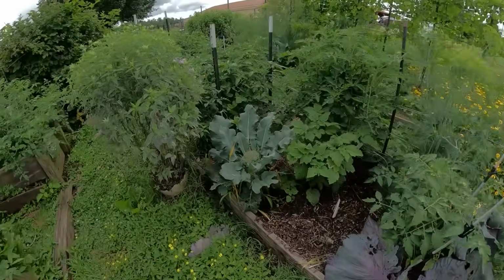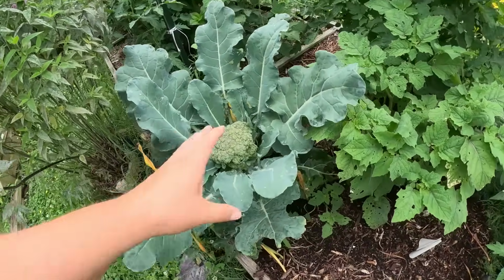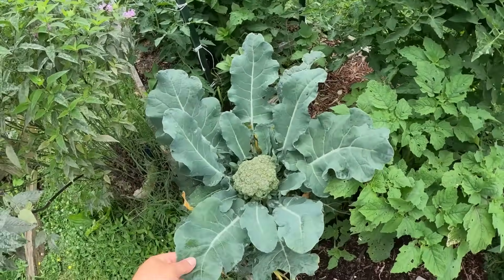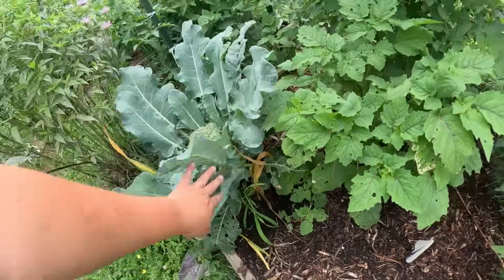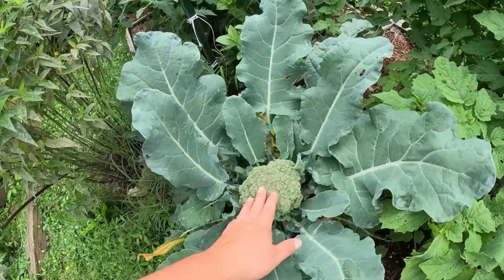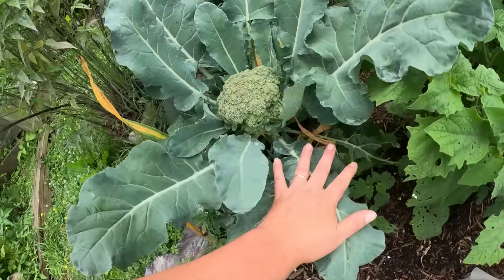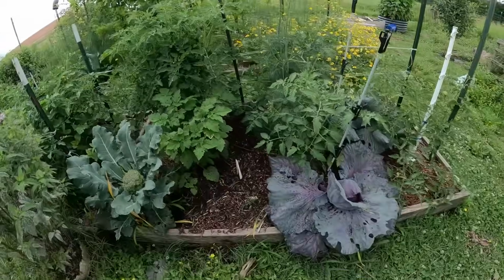This is an interesting story. I talked about this in a recent vlog. This broccoli plant, this is a Green Magic hybrid broccoli, and I grew a bunch of Green Magic hybrid broccolis here at the beginning of the year, and when it came time to harvest the broccoli, I actually did cut all of the plants down at the base of the soil and just left the roots in the soil to break down. This particular root actually grew an entire plant back, and not only did it do that, it put on a head for us, which actually this could be harvested really soon. I feel like if I don't take advantage of this soon, it's gonna go to flower because it's really hot here right now.